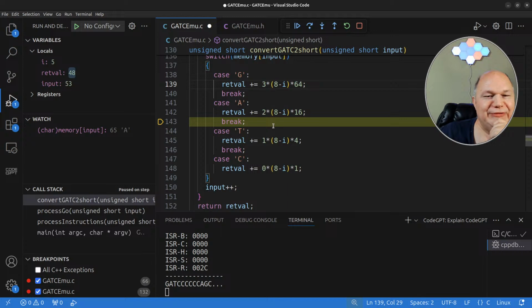What is causing my conversion headache? I think it's because the 8 minus I is actually the place, and then it's the number of fours.